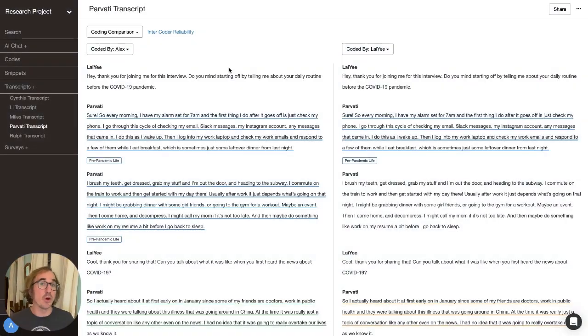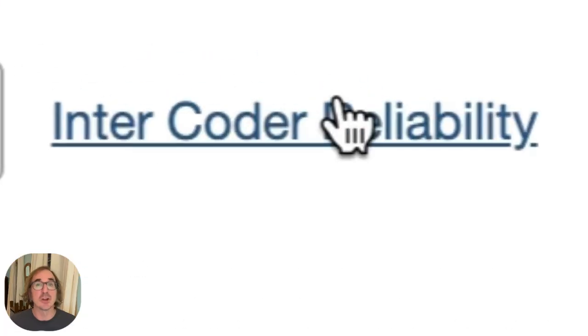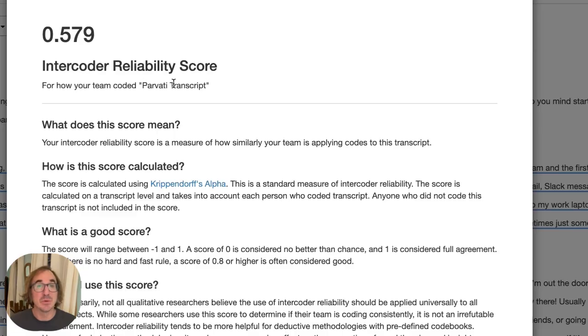Let's walk through how you do that. If you go to the coding comparison page, you can click on this inter-coder reliability button. And this gives you Krippendorff's alpha, which is a robust measure that accounts for chance agreement and works with any number of coders. So when two coders agree, this number will go up, and if they disagree, it will go down. The number will be between -1 and 1, and oftentimes, though this is a generalization, 0.8 is considered a good alignment. But again, you do not need to use this if your research does not call for it. I don't often tell people don't use this feature, but in this case, don't necessarily use this feature.